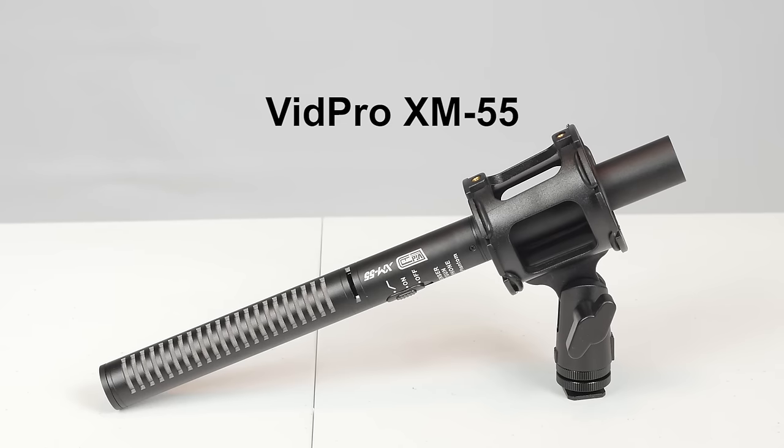Okay, and now this is the VidPro XM55 microphone. This is again up close. One thing I noticed with this one is that the signal from the microphone comes in really hot, so I had to really turn down the input volume — it's almost at 50% compared to the other two microphones. And now definitely one thing I can hear is that it picks up the audio, especially up close, except I don't think it picks up all those little details, like the little sounds of me moving my lips — which I was able to pick up with the other two microphones.